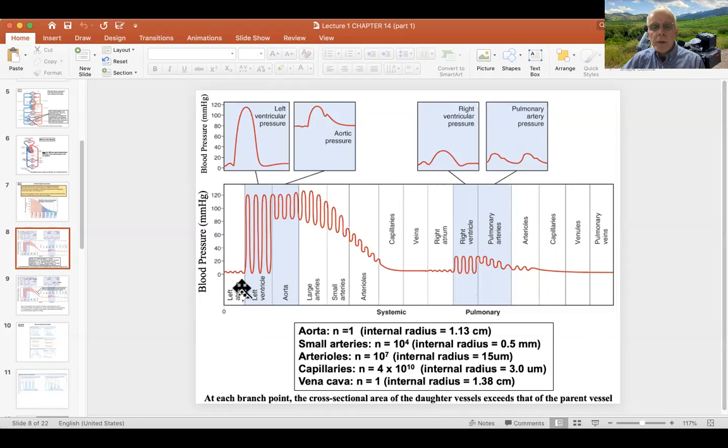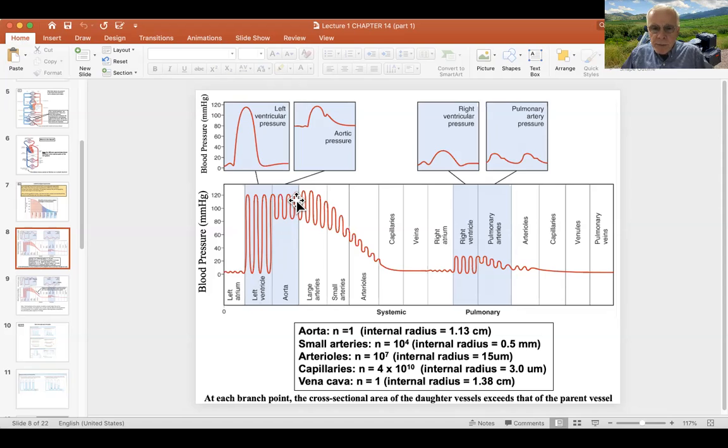But the ventricle, when it contracts, this is systole, diastole, systole, diastole. You get these large fluctuations in pressure within the left ventricle. Again, textbook values might be 120 over maybe 4 or 5 millimeters of mercury pressure. Blood moves into the aorta. Now again, the peak pressure is about the same as in the ventricle. I say about the same because when the heart contracts, it ejects the blood into the aorta.